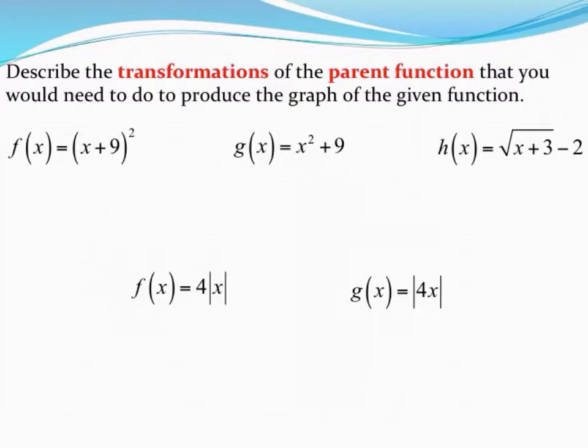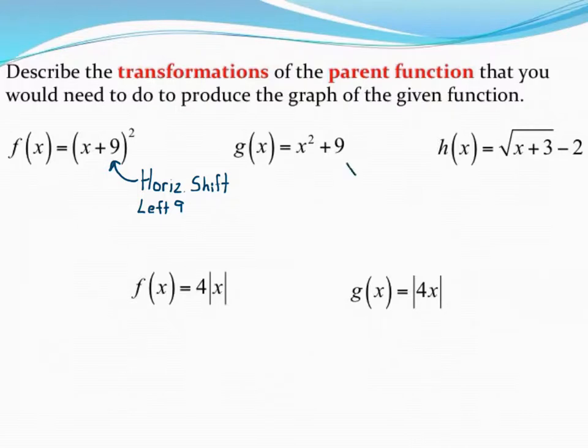So if you're being added or subtracted inside, this is a horizontal shift. So I'm going to go ahead and label that as such. So it's a horizontal shift or a horizontal translation of the graph. And the horizontal shift always does the opposite of what it looks like it's going to do. So if I'm seeing adding 9, I would normally think of moving to the right. This is actually backwards of what it will do. And so this will actually be a horizontal shift left 9 spaces. The horizontal shift always does the opposite of what it says.